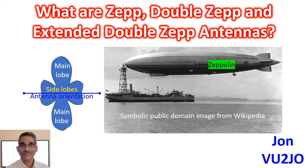The double-extended Zepp antenna can be considered as a 1.25-wavelength long wire fed at the centre with an open wire transmission line and a tuner at the transmitter end. It has been recommended that coaxial cables are not the type of feeder to be used for a double-extended Zepp antenna, as the feed line impedance expected is 450 to 600 ohms and not the 50 ohms of the typical coax used in amateur radio.